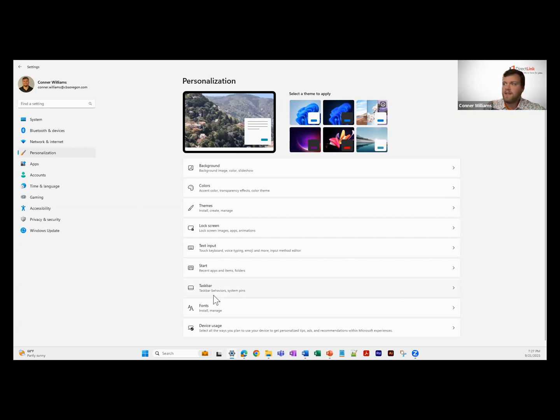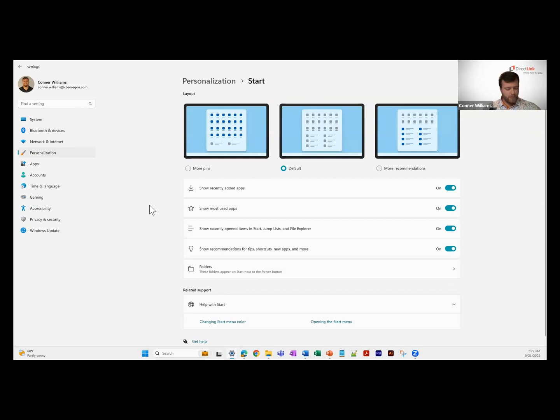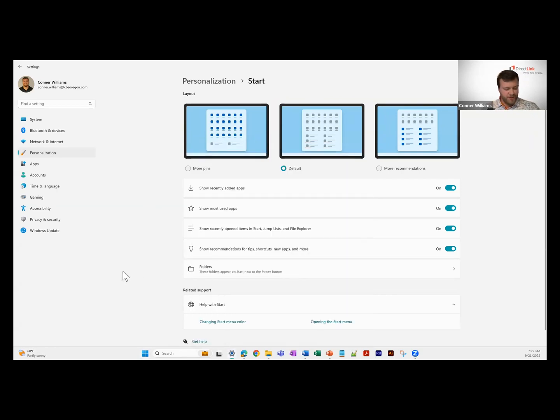Okay. And then let's talk about the start menu. If I just press the Windows key, it's going to open up. Oh, and it's on my other screen. That's okay. Oh, there we go. So this is my start menu. When I use the keyboard shortcut, it opens up on my other screen just because that's my primary one, but I can still do it right here.